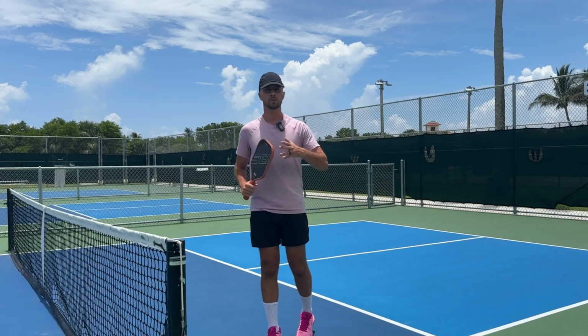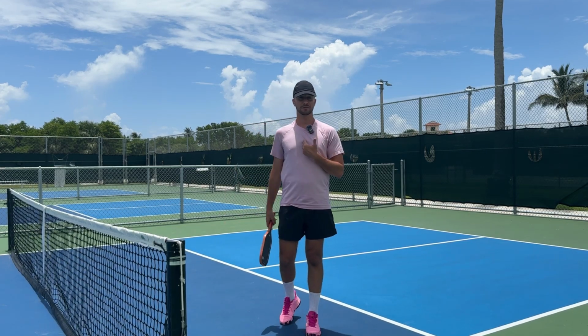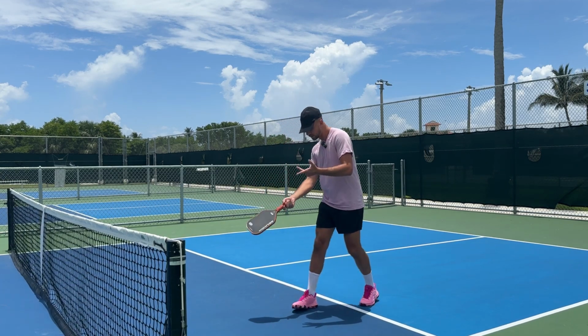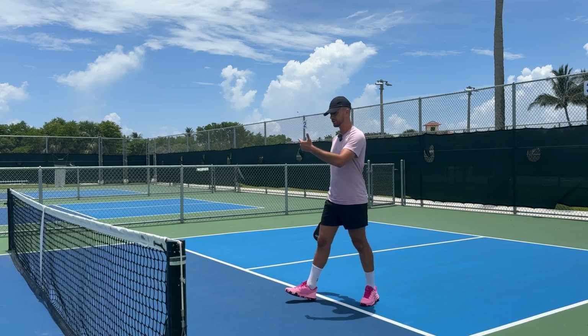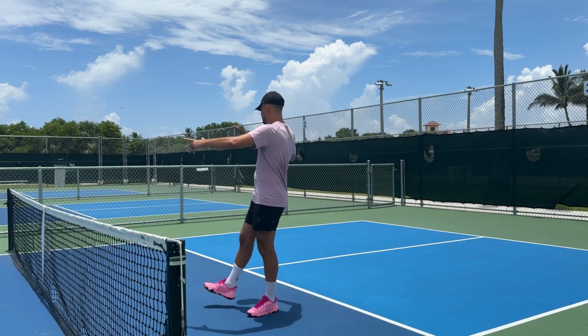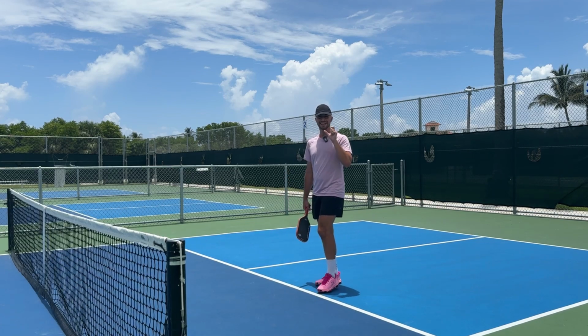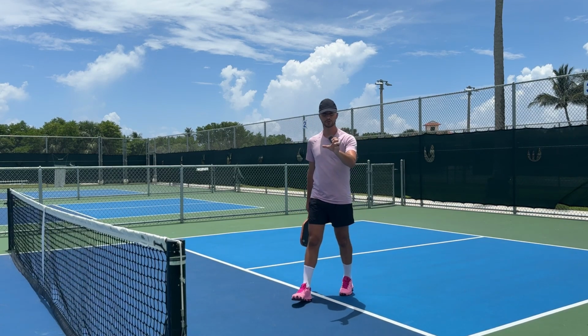And to be honest with you, when you're picking up the game of pickleball, at least for myself, I thought the dinks were kind of silly. Why do I have to just hit the ball over the net into my opponent's kitchen instead of just smash the living daylights out of the ball? And here is why. Dinking neutralizes your opponent.